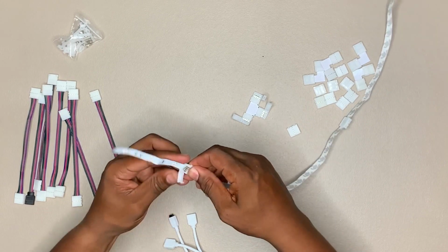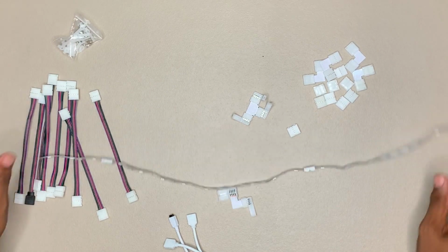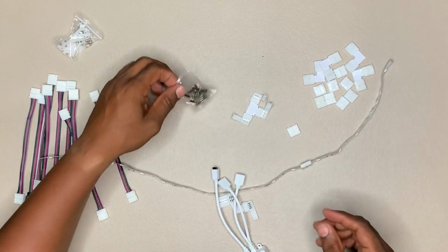There. We close that. And there you go. So that's connecting the pieces. The next part is actually connecting the power source. I forgot to tell y'all about these. These also come in a pack.